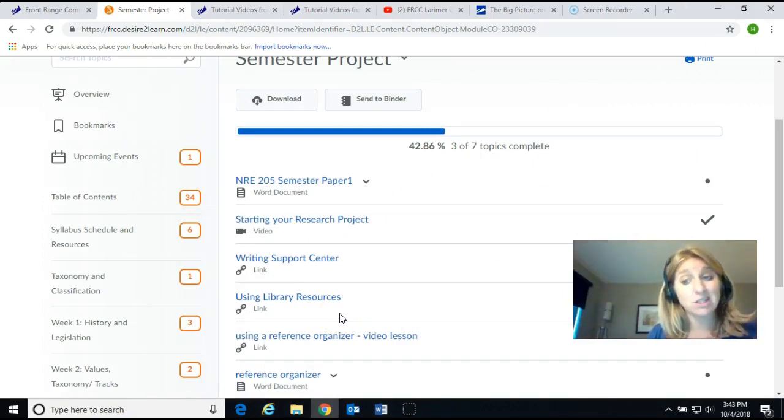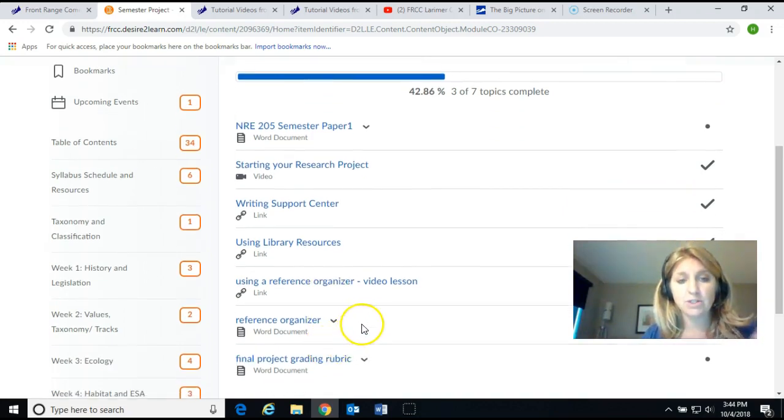You need 6 sources, and they need to be peer-reviewed sources. So no magazine articles, no websites that aren't an article count toward your 6. You can use those, but that's in addition to your 6. So I think that's enough to get you started.